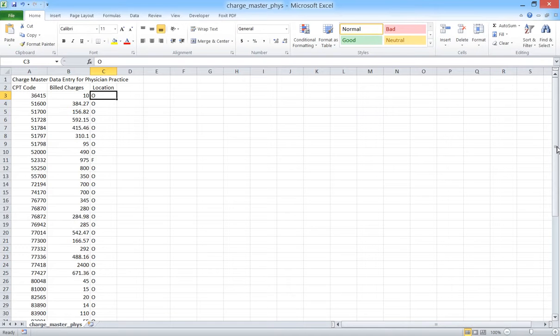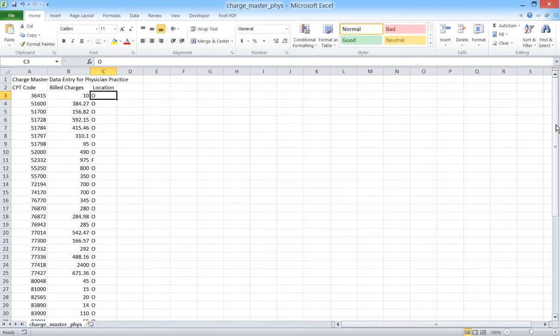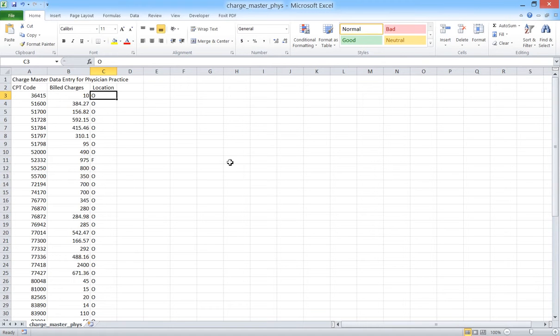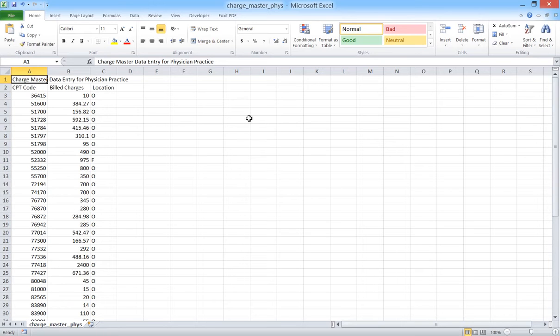You don't need a site of service, since the ASC fee schedule just has a single set of fees by code. And that's basically it. And we recommend that you simply upload those codes that drive about 80% of the revenue into your practice, so that you don't go crazy trying to load 400 different codes when 30 or 40 of them are likely to drive most of the revenue in your practice. So that's the file that you would be uploading.